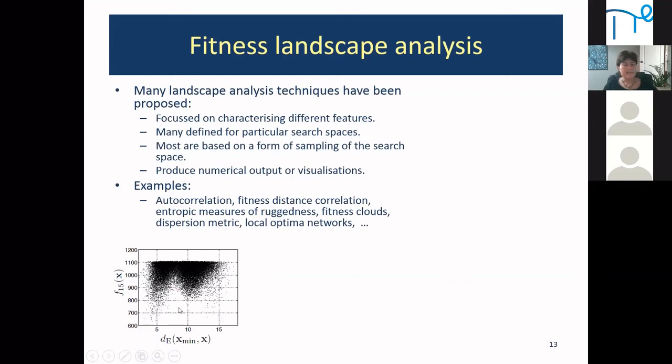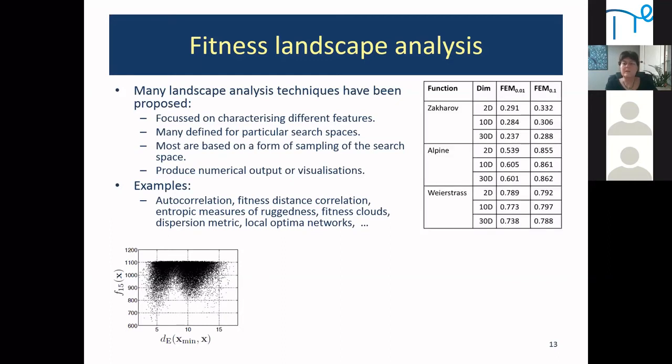And the horizontal axis, the distance, is the distance of the solution to the optimum, to the best solution in the landscape. So we have a visualization that tells us something about the nature of the search space. It shows that there seem to be two main basins of attraction, because these solutions here are close to each other, and they are not as good as the solutions in this basin. And it looks like the non-optimal basin is a bit wider than the optimal basin. So we're using a visualization technique in two dimensions that tells us something about the structure of the space in higher dimensions.